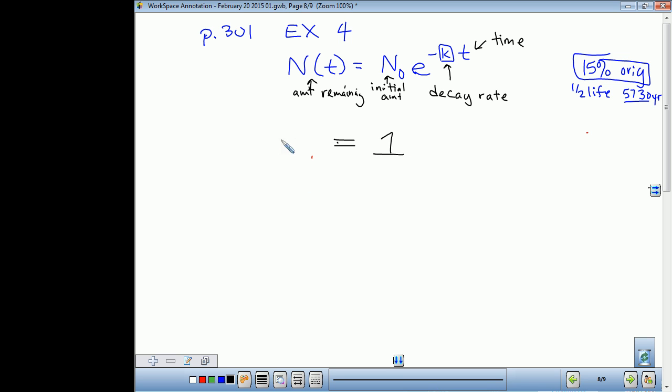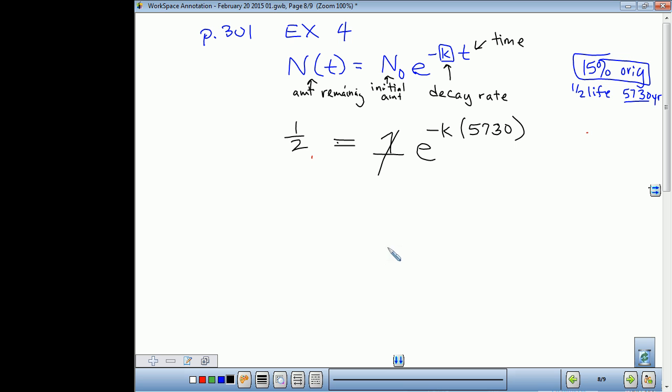1. Okay, so we're doing half-life. So if we started off with 100%, what's half of that? A half. 0.5. Either way. We don't know the decay rate. But we know we get to a half 5,730 years later. Okay, so we get rid of the extra, divide by 1. That does nothing.